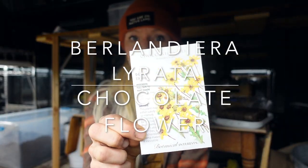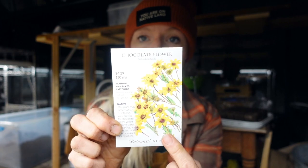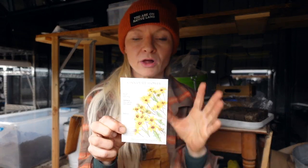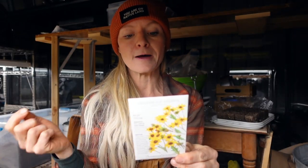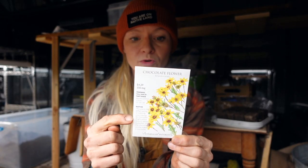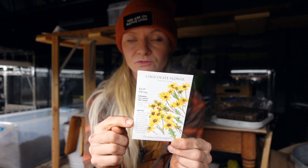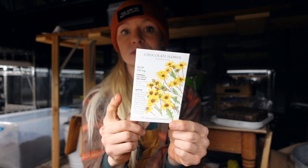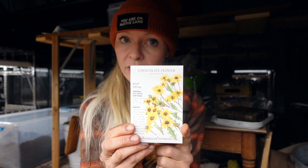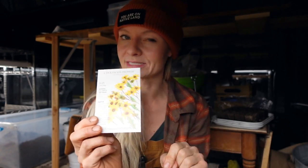If you've never grown chocolate flower, this one smells so amazing. The smell, it's like this chocolatey sweet. It's such a great smell. Love chocolate flower. This one does not need cold stratification. It does need 10 weeks to grow before last frost. So you'll want to start this one also a little bit on the earlier side, but it doesn't require cold stratification, so you don't have to start it quite as early as the other ones.